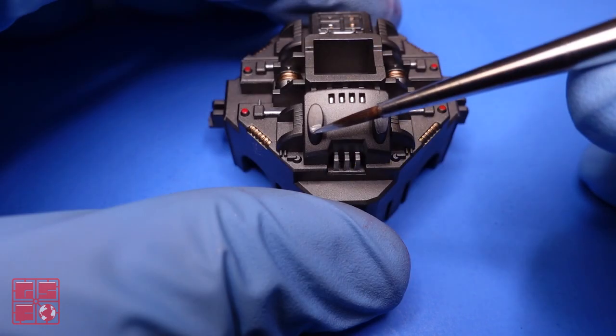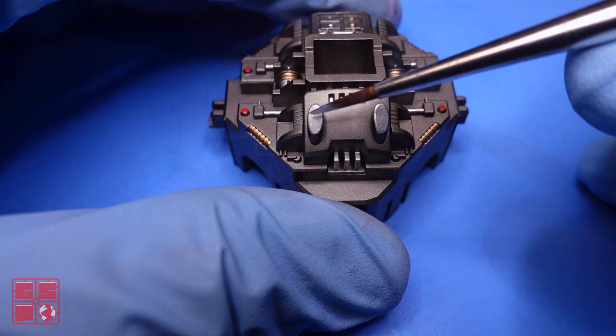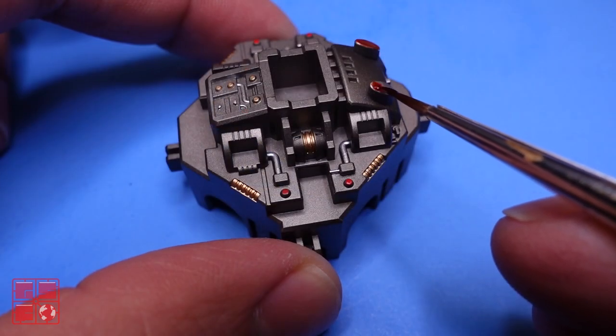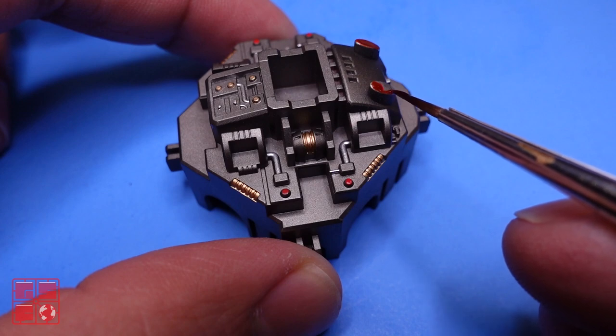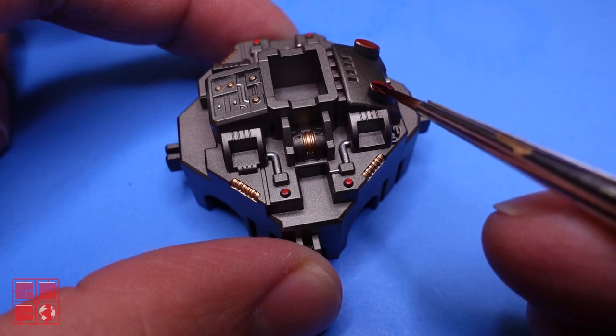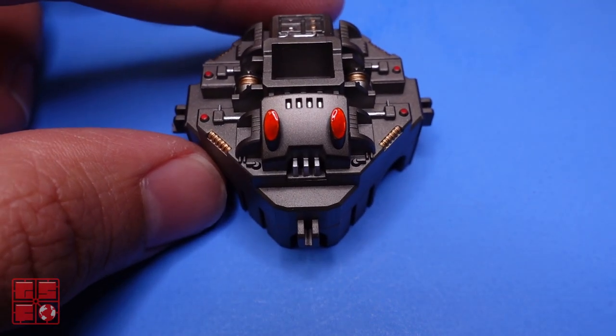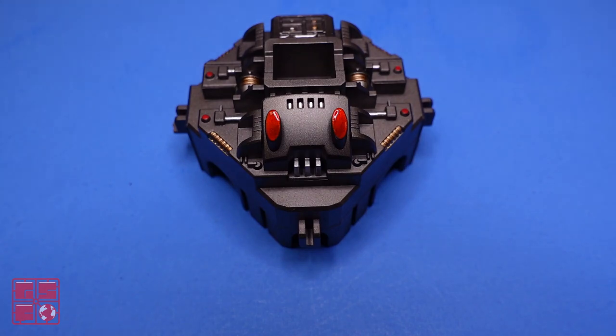For the eyes, I brushed on a wet coat of enamel silver paint, waited 12 hours for them to cure, then laid on some acrylic clear red paint to simulate the effect of red lenses. And this is the end result. I think it came out pretty nice.